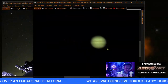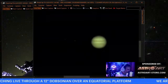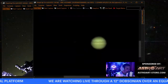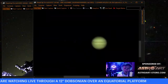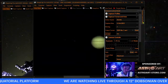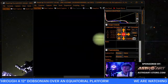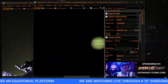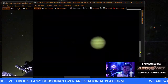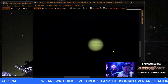Okay, let's do this. Let's process the image of Jupiter. I will try to do it directly in SharpCap. Now, a very important question. I talked with Robin and I confirmed what I expected. This is for the advanced users and for the people that usually participate in these live streams. That question about the color, the 50-50 color in EAA of deep sky objects, I'm not doing that today. The 50-50 brings a greenish tint to all the objects.